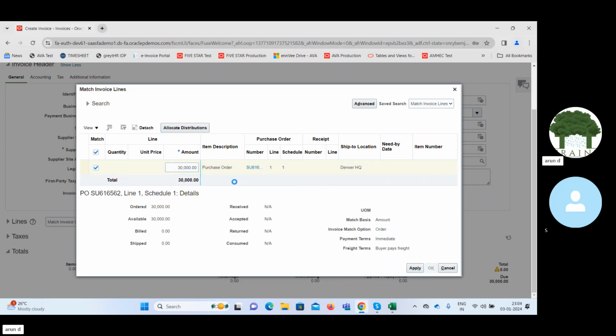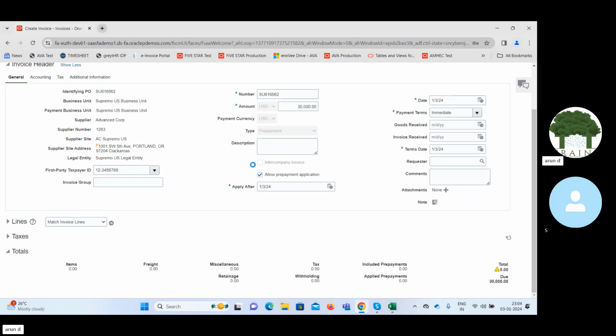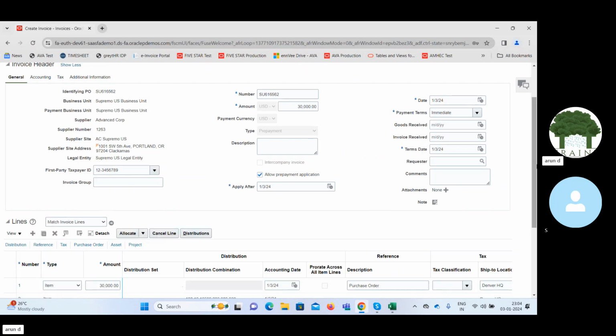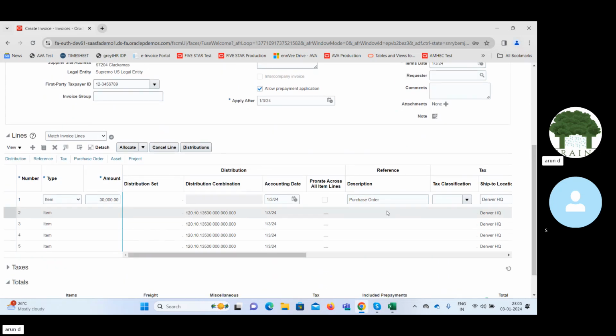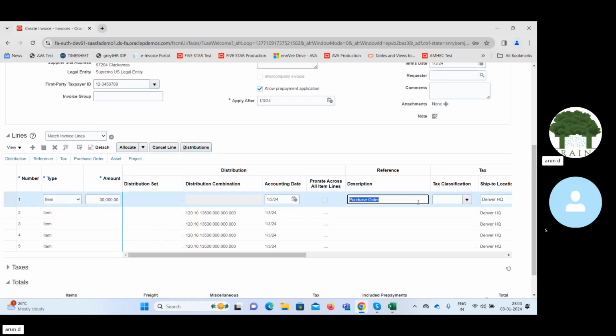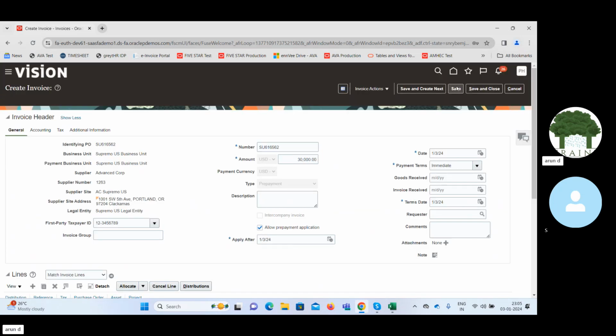This will match this particular amount, and whatever information we have in the purchase order will be copied. If you remember, this is the description that we gave. Similarly, the other fields as well. So I'll just say save and validate this invoice.